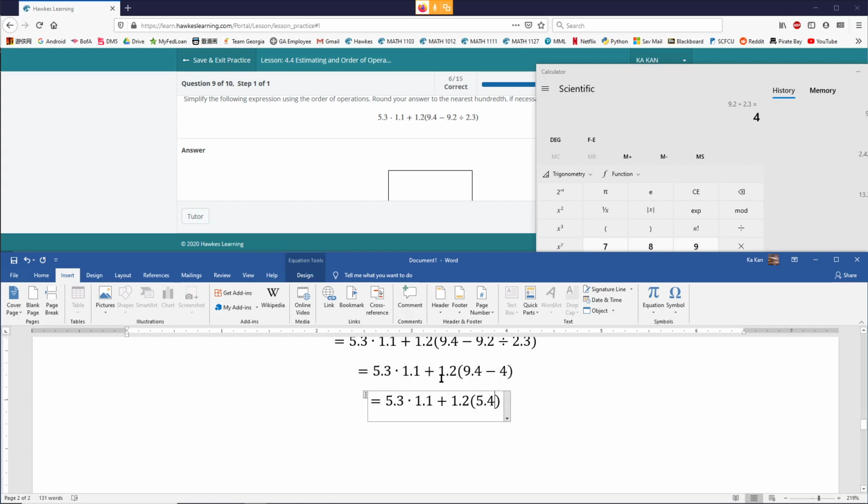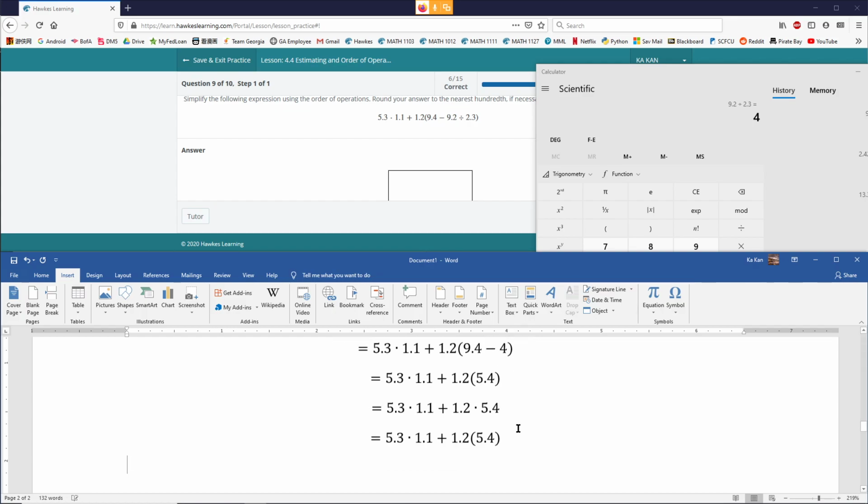Now look at this. You have a multiplication on the left. You also have a multiplication here. In here, when there's nothing going on, maybe I should be more specific, when there is nothing in between, it's automatically a multiplication. So now you have two multiplication problems. This guy and this guy. The parentheses don't really matter. You can take them off if you want to. So the game is you have two multiplications. Just gotta make sure you use a calculator and just go like this.